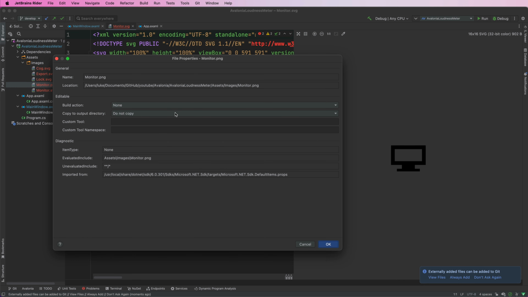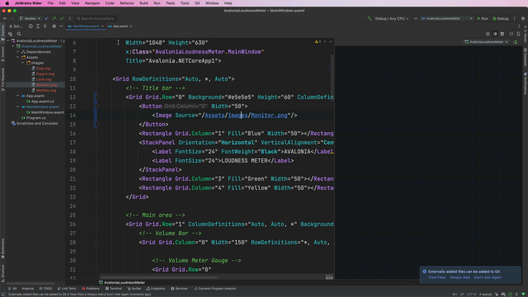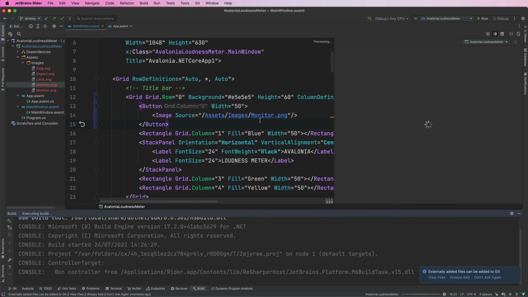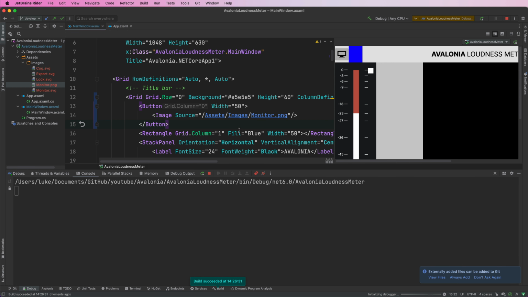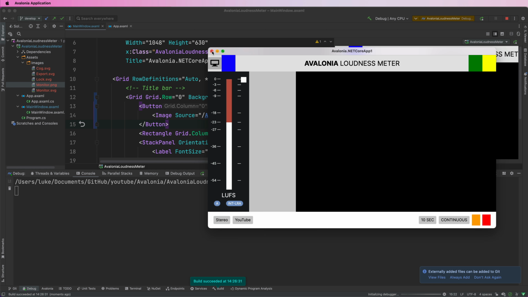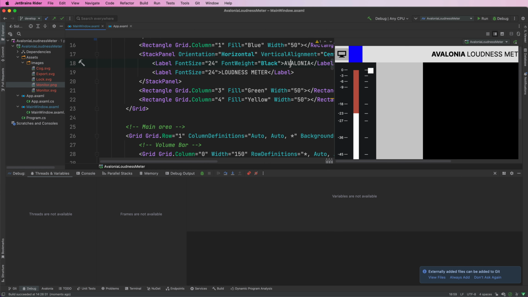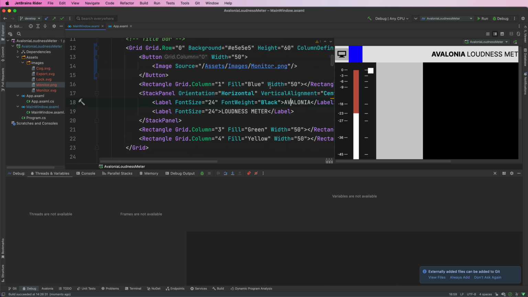Make this PNG an Avalonia resource. Press F5. There we go, the UI is back. Does this update? Yes, it does.